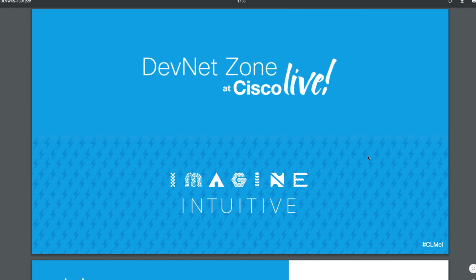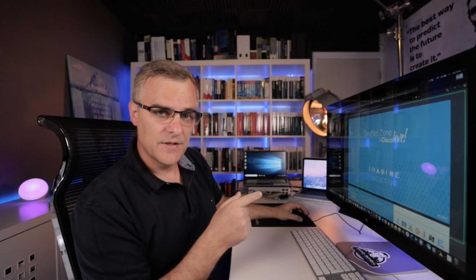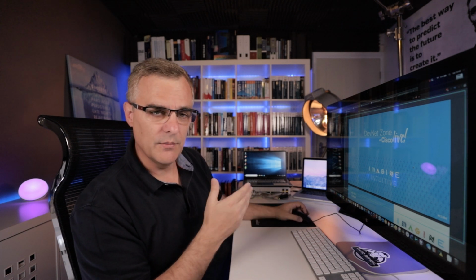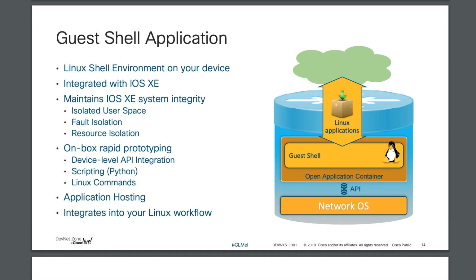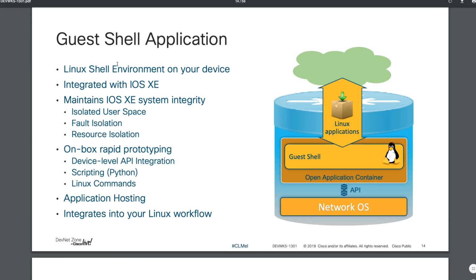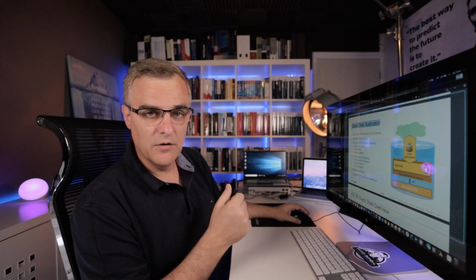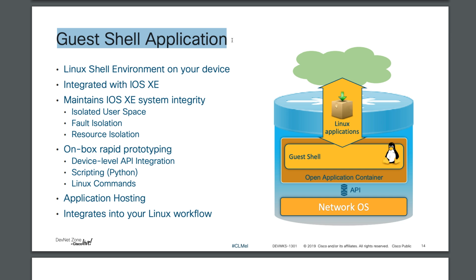Now, there's a lot of documentation online showing you how to do this. Here's an example from DevNet. I'll put links to this document and others below the video so that you can have a look at that in your own time. But basically, what we're going to enable is the Guestshell application. This is a Linux container that we can run on an IOS XE device. You can do many things, such as run Linux commands, and I'm going to show you that here. You can run Python scripts. I'll demonstrate that.